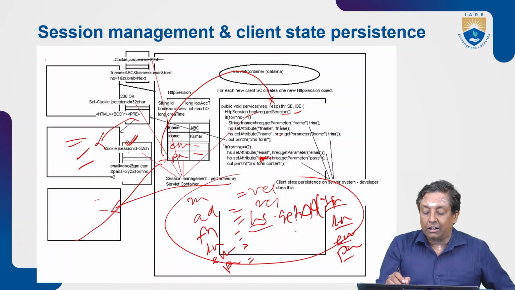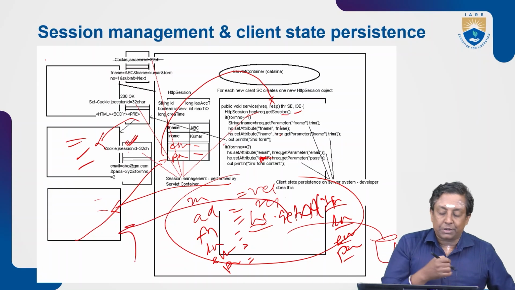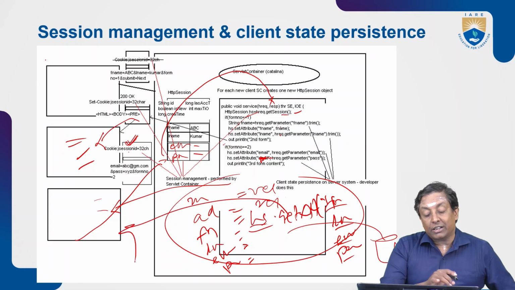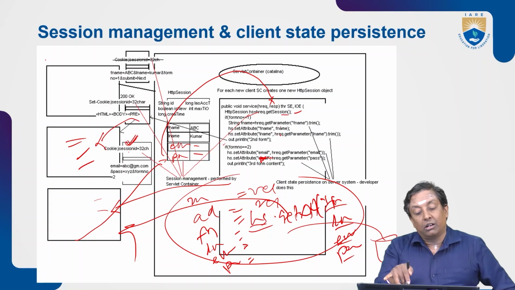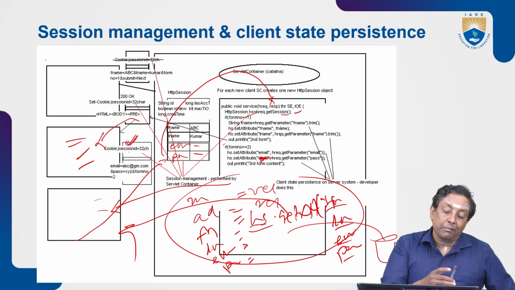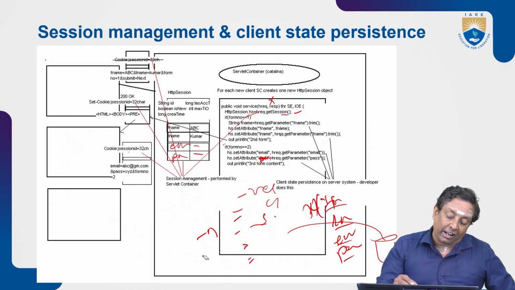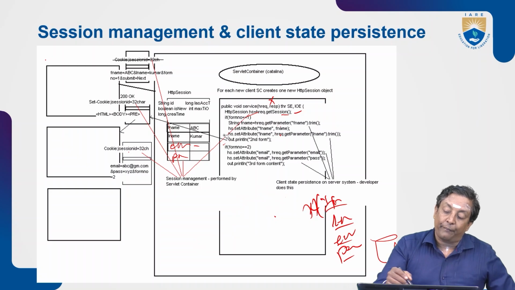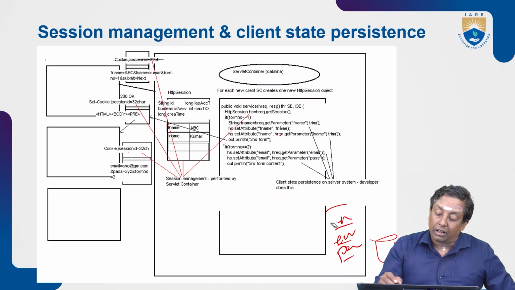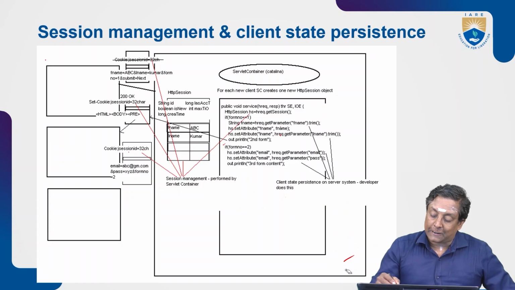When the registration ID is generated, the Servlet will store these details into the registration table and send a final response to the client. Up to the third conversation, the first and second form data is stored because of the HTTP session object. Storing the client's conversation data, the first form data and second form data, into the HTTP session object is called client-side persistence.